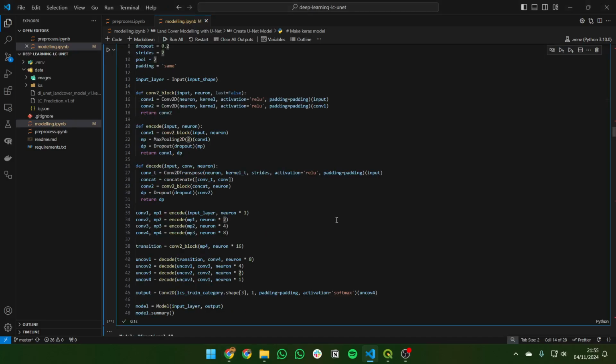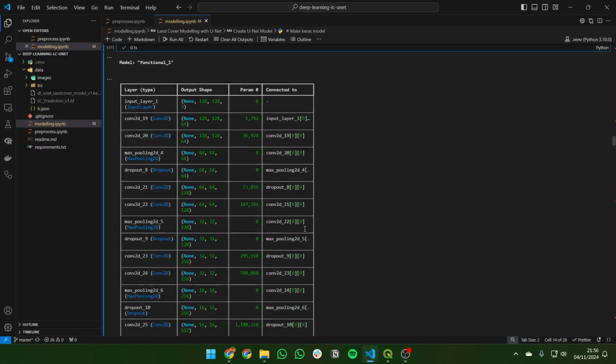Basically, it's made of some convolution blocks. These blocks are used for encoding and decoding. For encoding, we try to cram the image into smaller layers but with more channels. Decoding is when you turn the image back into an actual land cover that we can see. So this is how it works, and this is the model we have.